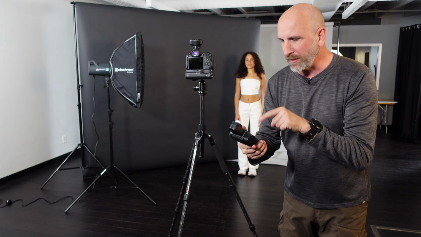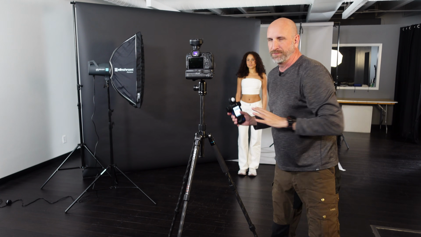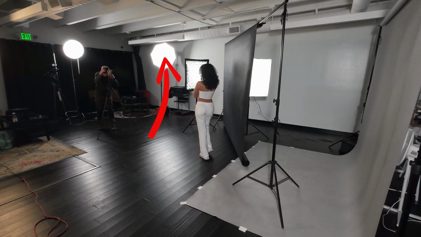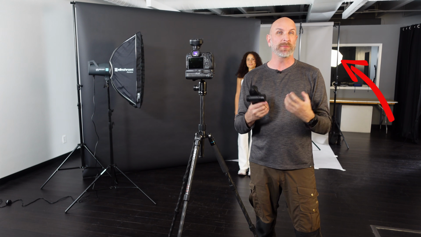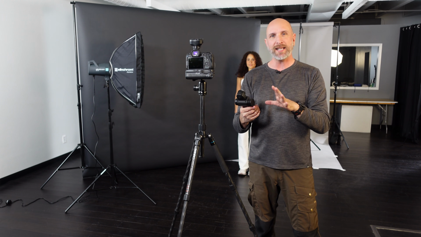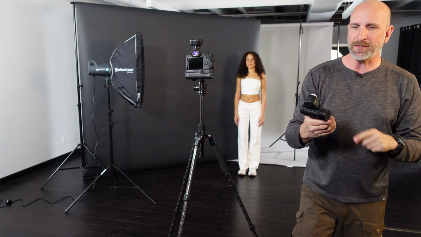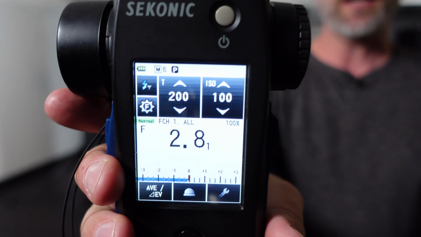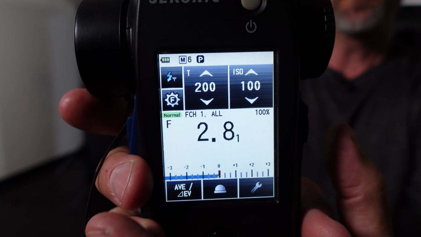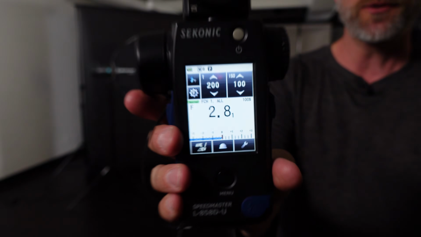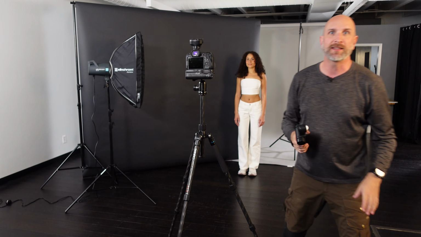The thing that I'm looking at here though is that in the studio we have not only our still lights, we have video lights all over the place. I need to make sure that they're not going to influence these photos, and I'm a little bit afraid at 2.8 some of these video lights are going to creep into our shot. But looking here on the scale, you can see that I have a 100% mark, and on the bottom here I don't see any ambient light showing up, which means that where Tassi is, we only see light from a flash.